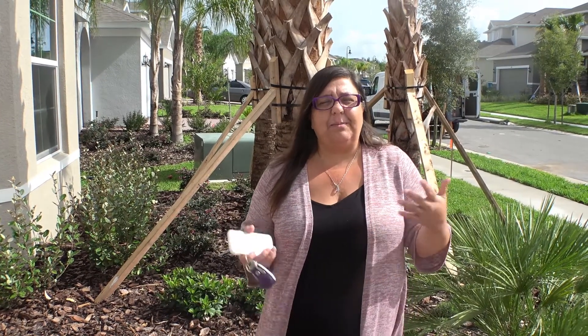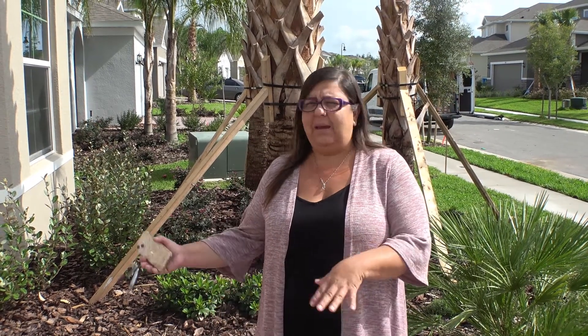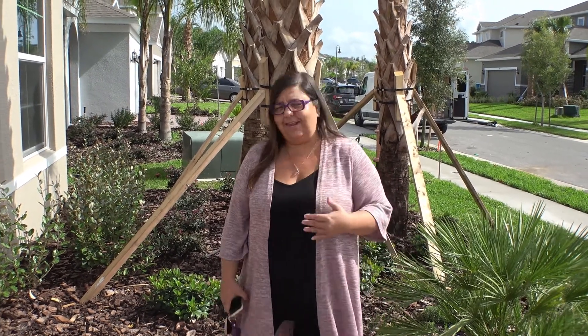This is a walkthrough that happens prior to closing. This is the time when we're going to take out the blue tape and mark up stuff that we see. I've already seen some paint on the pavers. I want to show you what the house looks like before, and then we'll come back after and show you some of the things we highlighted that they're going to take care of before closing. Come on in.